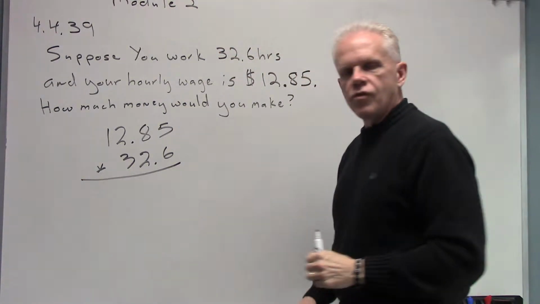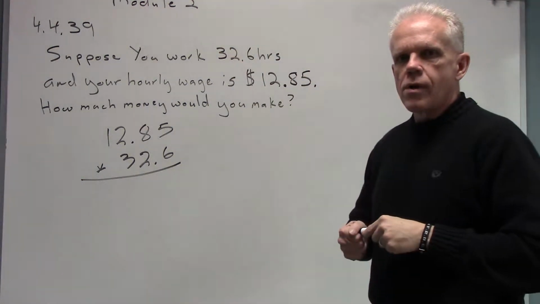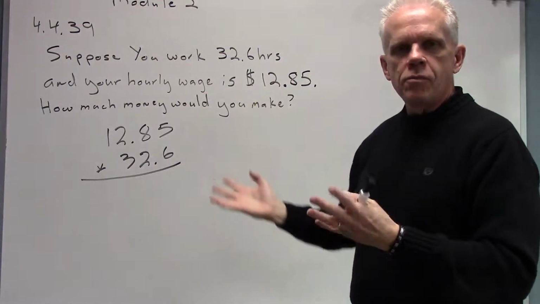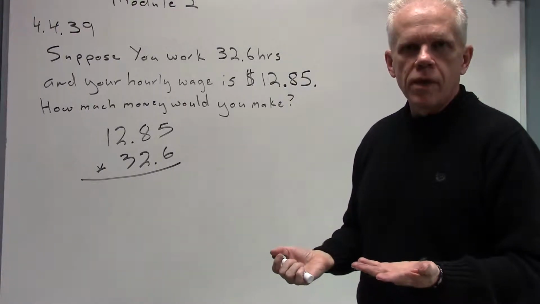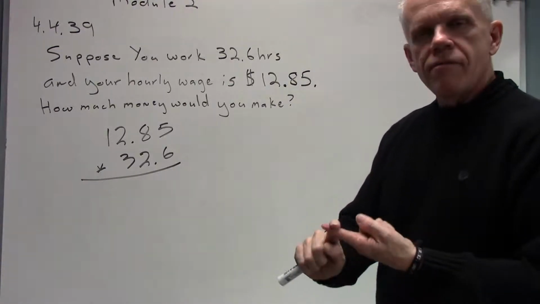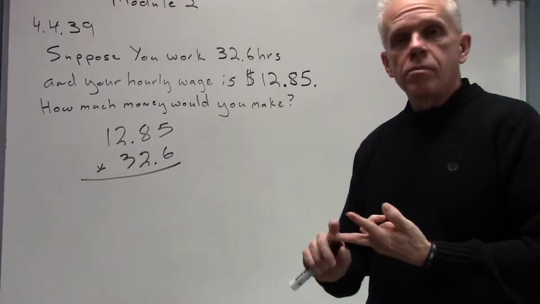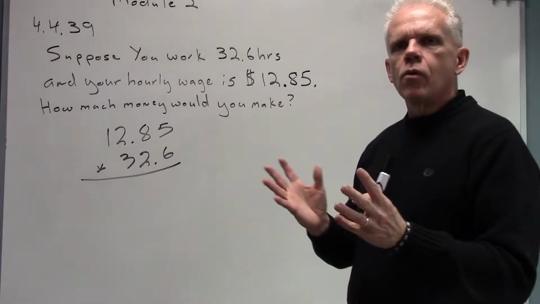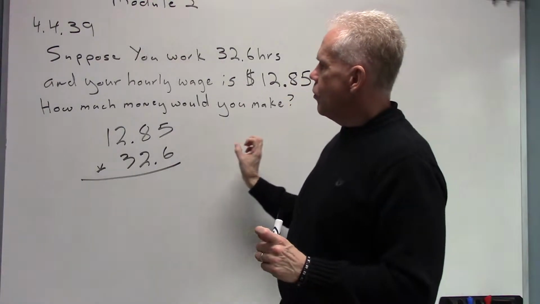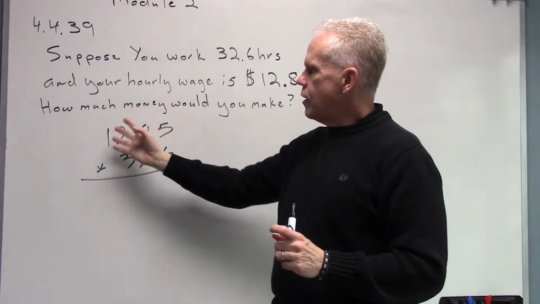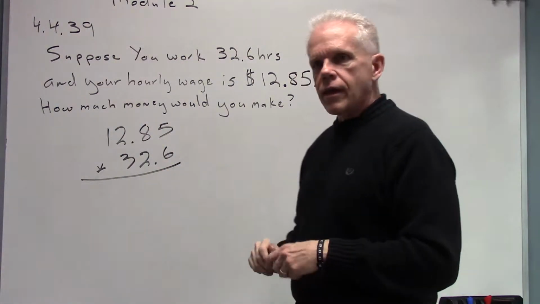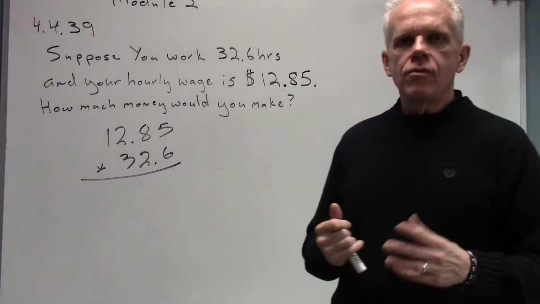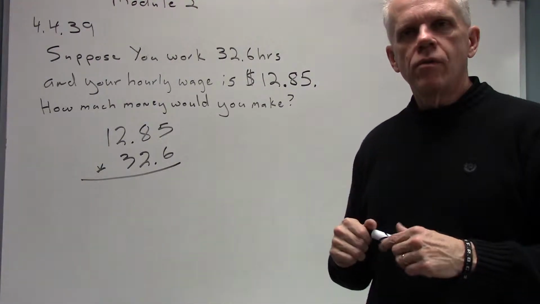Now, I want you to notice a couple of things that we just did when we set this problem up. First of all, we did switch the order. That's because of the commutative property of multiplication. In other words, if I multiply 5 times 3, I get 15. If I multiply 3 times 5, I also get 15. So whatever multiplication, you can switch the order around and be good. Now, I decided to switch the order to put the number that had more digits right up on top. The second thing I want you to notice is we did not worry about aligning decimals. We do not have to align decimals when we do multiplication with decimal numbers.